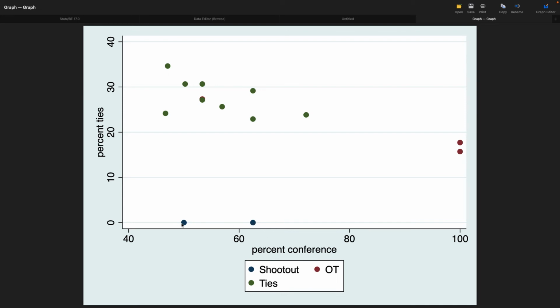However, we should have 4 dots. I'm only seeing 2. They might be overlapping. That is, there might be 2 dots here and 2 dots here. And we have some more overlapping up here. So we're getting there. This is better. At least we know what colors are which era, but it would be nice to know what years we're looking at. We can do that with marker label options.